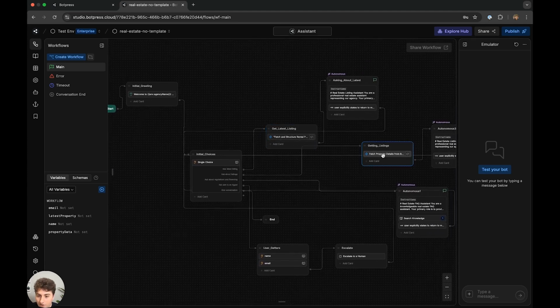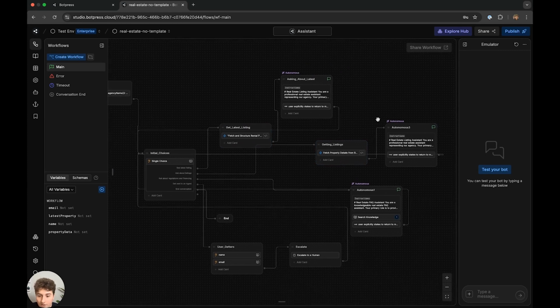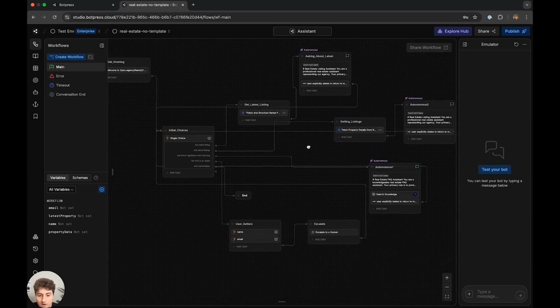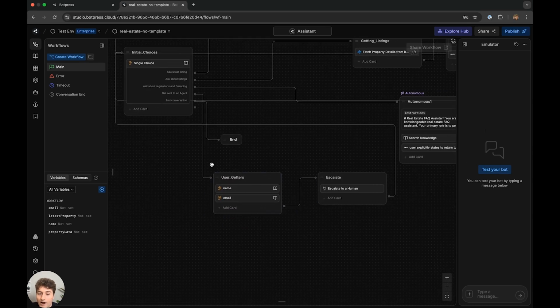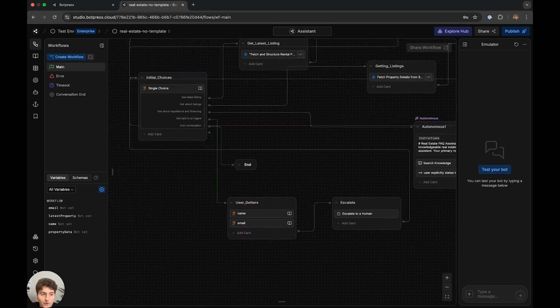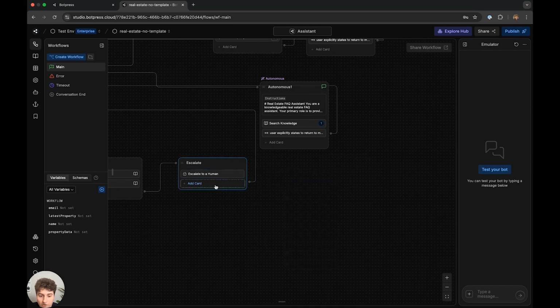I will get to the code in the next segment. We will discuss how the code works for the API calling in a bit and what I would do to scale it. Maybe what you could do is, when you're escalating to an agent, I recommend changing some stuff here. So right now, when we escalate to an agent, we just say new ticket from this guy. I don't really have a real description, username, and so on.